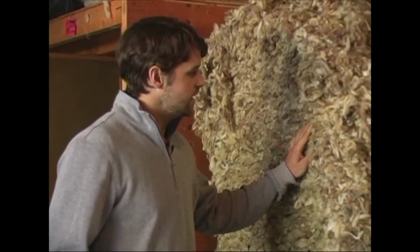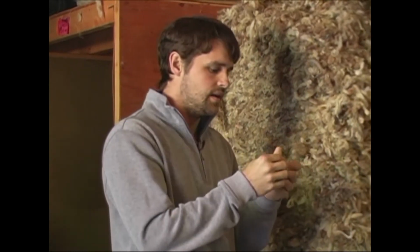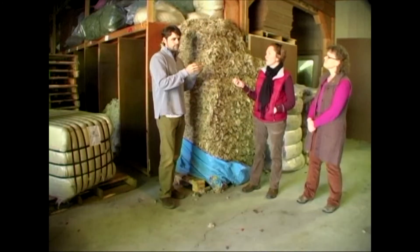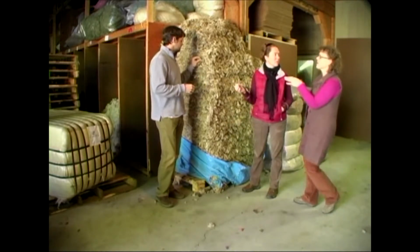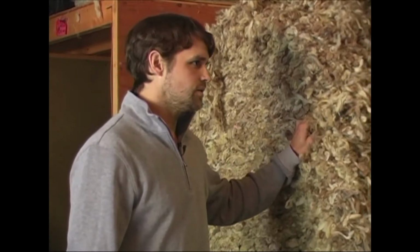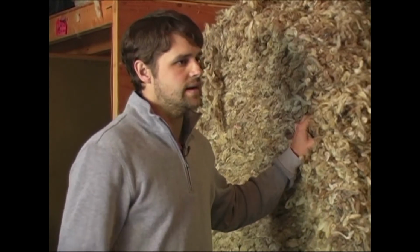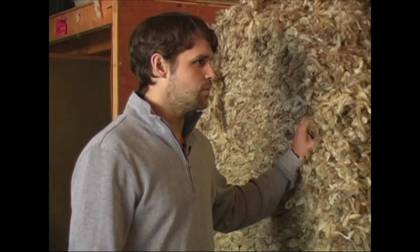How can you tell that it's rug yarn? It actually has to do with the micron inside the fiber. Depending on the number, the micron is how wide the fiber itself is. Okay, so that's the width of the individual fiber. Correct. Can you tell just by looking at it, or do you have to look at it under a microscope? You actually do look at it in more depth under a microscope. When we get samples at the office, my dad will sit down and look at it. He won't read the micron, but he'll take the broker's word for it.